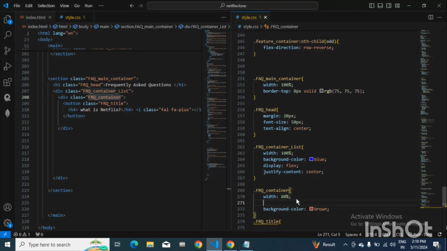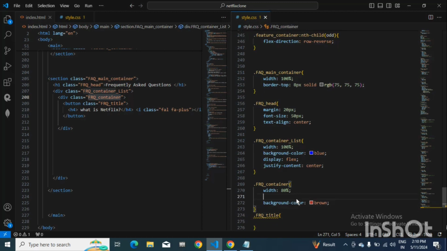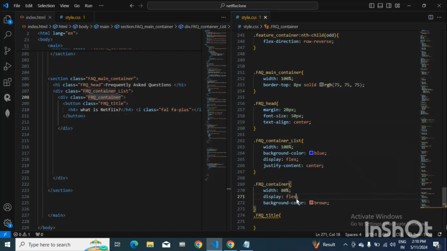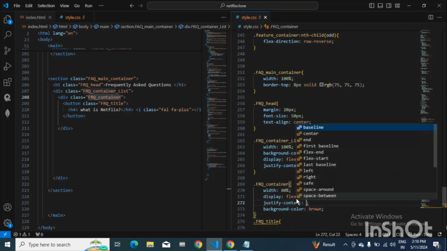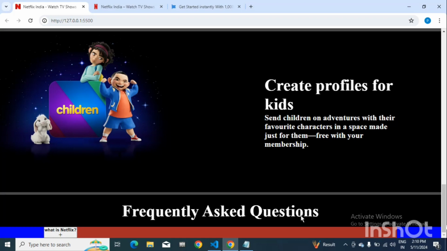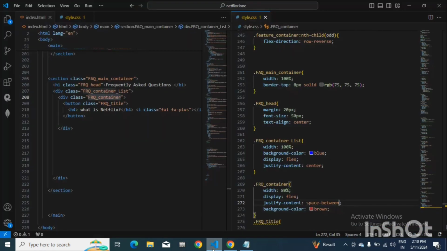Now I'll be giving here also display flex, justify content space between. So why have I given space between?